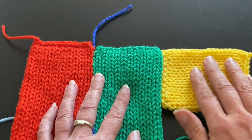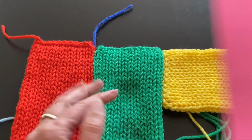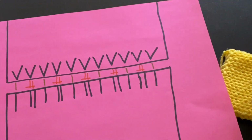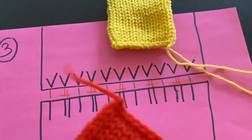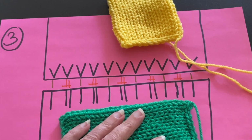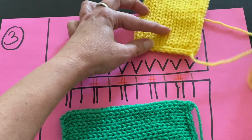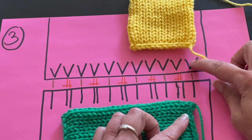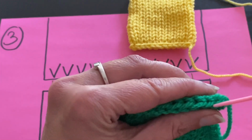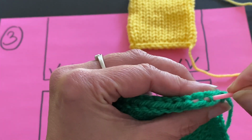So for that I make a little drawing and explanation, and then I will show you how you have to join the end to the side of a tube. That is also very simple. You already know how to find V-stitches and how to find those bars. And we are going to combine them.